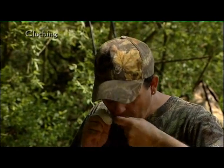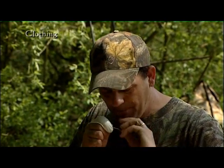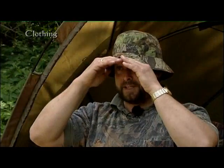Yeah, it's good for keeping the sun off your face. If you've got a bald head like myself, it keeps the sun off that as well. But no, they're good. I like them because they come around and cover your face more. When you're creeping about stalking, as I like to do very often, we all look silly in the hats, but instead of keep lifting the hands up over the sunglasses to shade them, the peak's there all the time. Obviously, it keeps the sun off you as well. Wear it in any silly way you want. You can have the flaps up, catch the rain in it, keep a goldfish in there. You can do anything with a hat. I like hats.